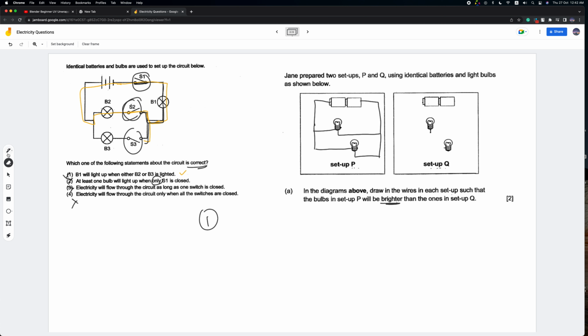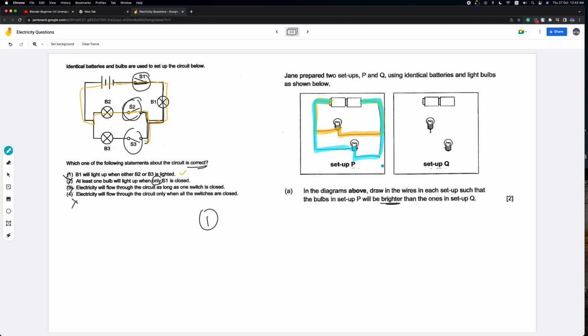And just to make sure that your drawing is correct, again, kindergarten work, you just need to trace. Make sure that when you trace to one of the bulbs, it doesn't pass through the other. So if we go through this one here, there you go, we don't need to pass through the other bulb. If we go through this other bulb here, I'm going to use blue now, you see, it doesn't go through the other bulb. So we are safe. This is correct.